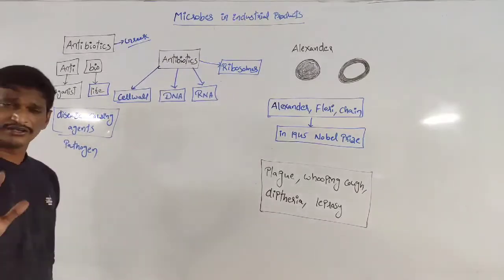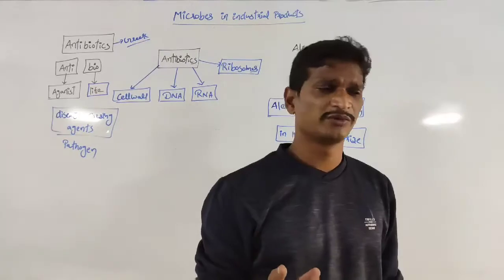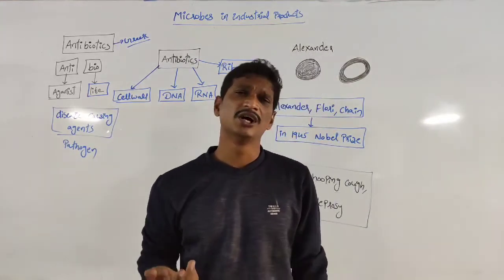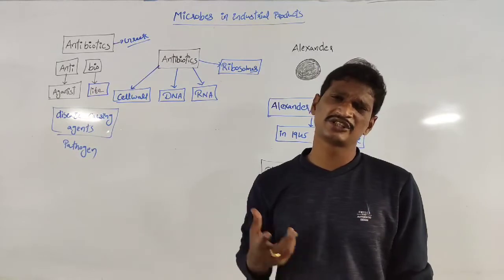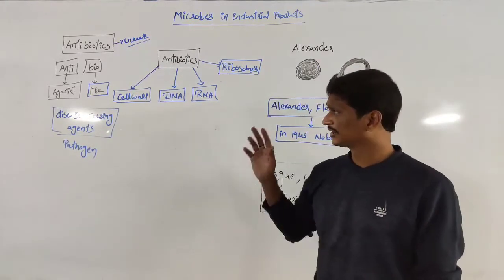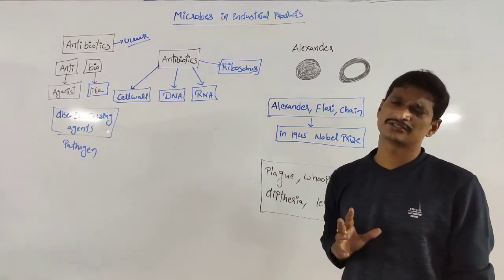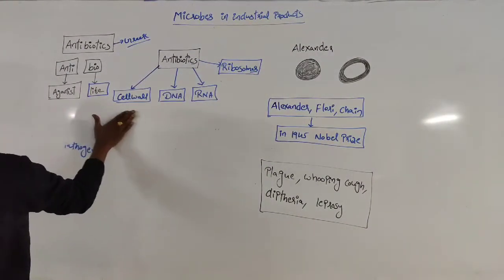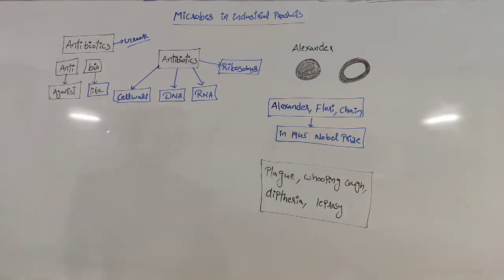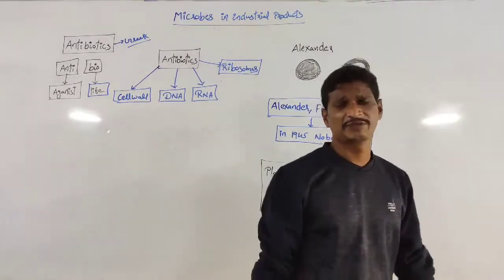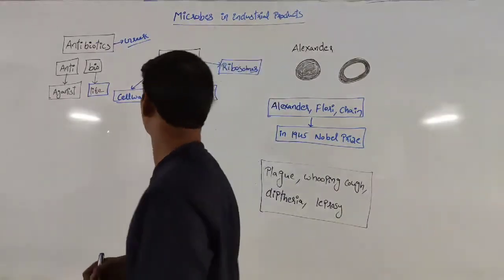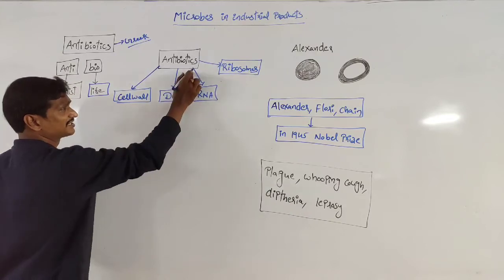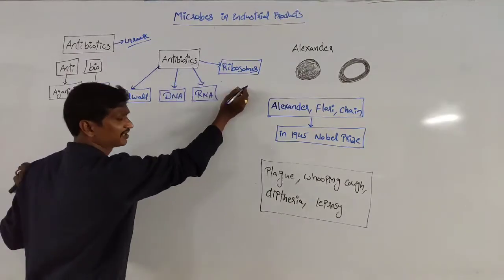The antibiotics are not against human beings. For human beings antibiotics are very useful, but for the microbes or disease causing agents, antibiotics kill them. So how do antibiotics have the capacity to kill different types of organisms? Some antibiotics act on the cell wall, some act on the DNA, some act on the RNA, and some act on the ribosomes.